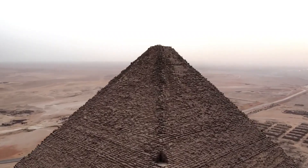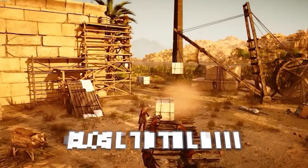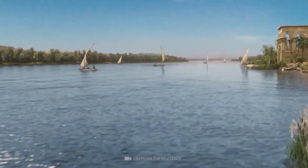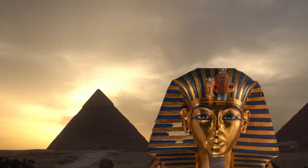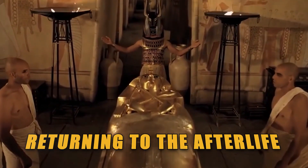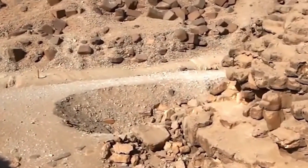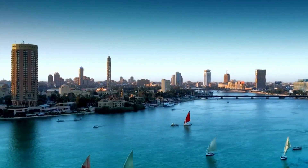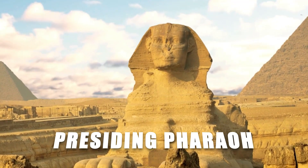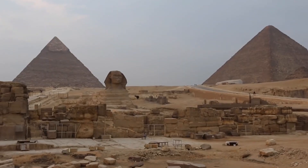Other factors also had to be considered, such as weather. The construction sites of each pyramid were close to the Nile, and interestingly, they were all built west of the Nile, because the ancient Egyptians believed that if a burial place was located where the sun sets — in the west — it would increase the chances of returning to the afterlife. Workers also had to consider the rising water level of the river, as the pyramids are mostly made of limestone, which can be washed away by the tides. The pyramids were built in honor of the presiding pharaoh, who regularly visited the site, so the location had to be close to the palace, but not too close.